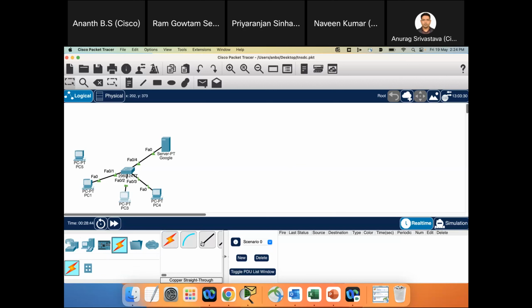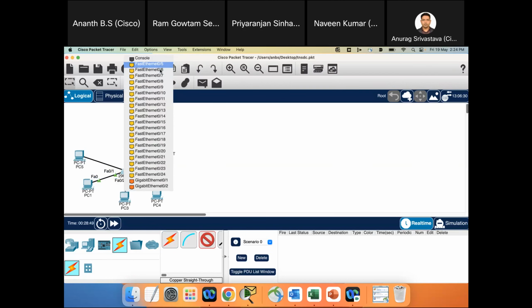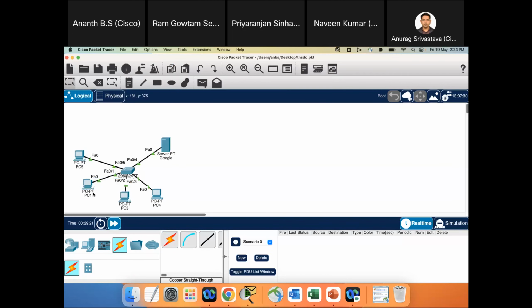His computer joins the network. Now these two people want to communicate with the server, and these two are students who are doing something else. So only these two should communicate.